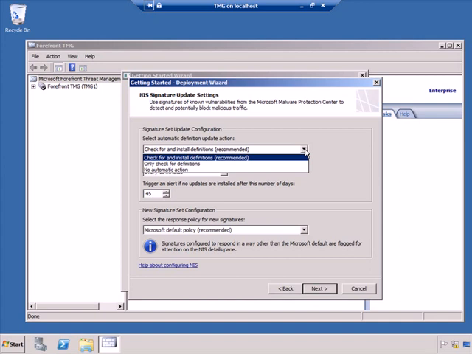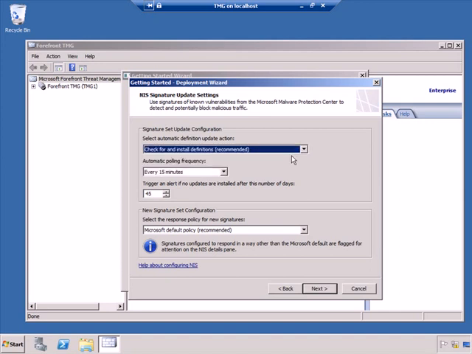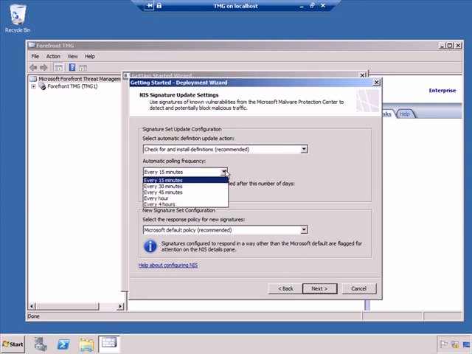Well, the network inspection system is really a, no pun intended, signature piece of Threat Management Gateway. So we want to make sure that this is kept as current as humanly possible. So I'm going to choose the recommended action, which is to check for and install updates every 15 minutes, the default. So we'll keep that in place for this particular deployment. After 45 days by default, if there's been no updates, you'll get an alert somewhere in the console. And that's something we want to have, we'll leave in place again by default for this particular deployment.